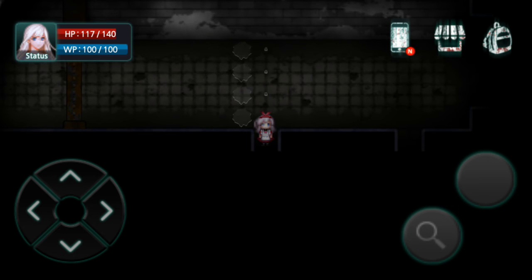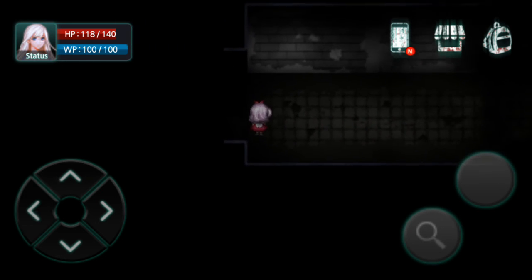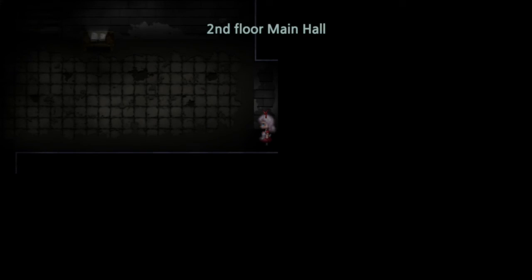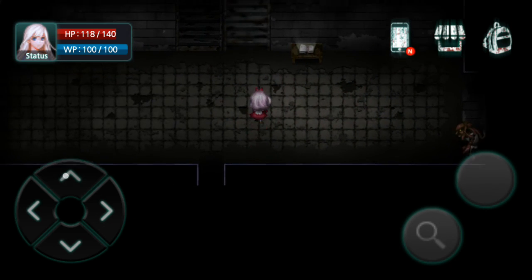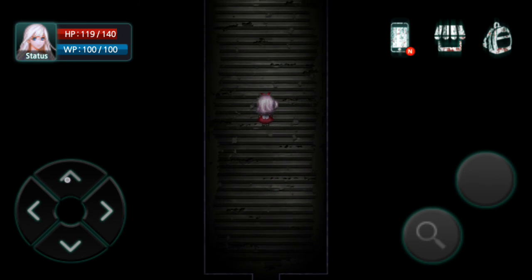So now that that's done, we still have some more stuff to do on floor number 2. But let me go to floor number 3 first, because I think there's some more stuff we can grab that we can use back on floor number 2. And that way we don't have to backtrack back and forth as much. But it's still a lot of backtracking.